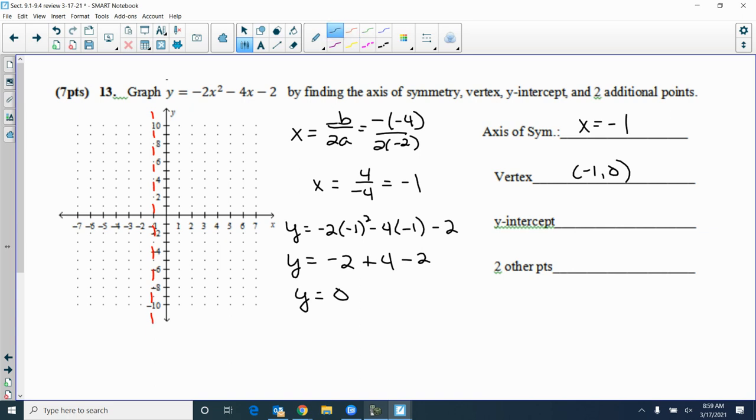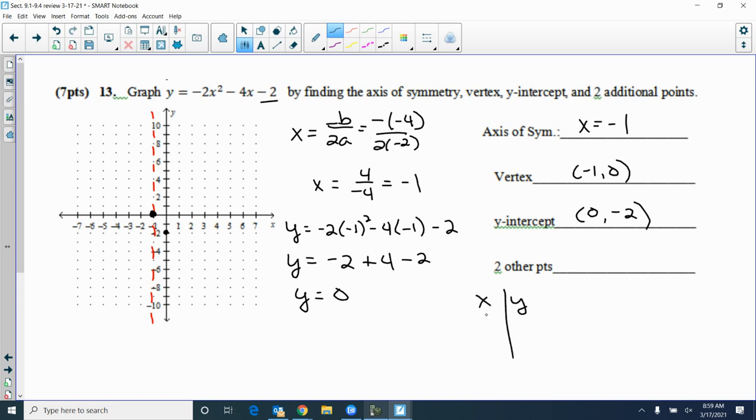And now -1, 0. And now I got my y-intercept. Okay, Amanda, what's that gonna be? 0, -2. Good, it's gonna be that number without any variables, so 0, -2. All right, Preston, you know which 2 points you gotta pick? 1 and 2. Okay, you gotta go to the right this time because the y-intercept's on the right.